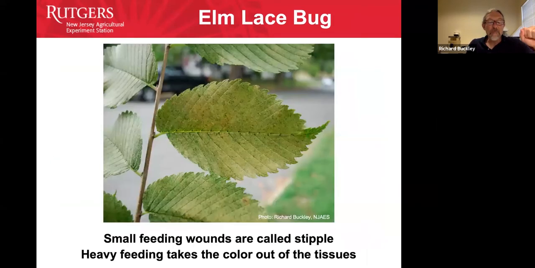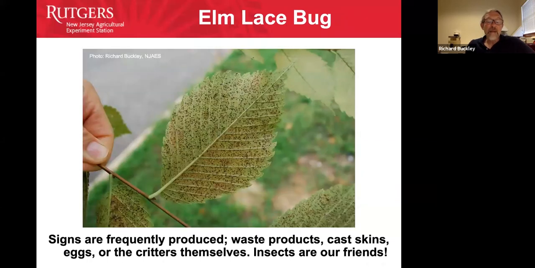Now here's another example. I'm riding my bicycle. I saw this tree and I stopped, and there's no color. These are smaller feeding wounds, and you take this leaf, and I turned it over, and on the bottom I found a whole bunch of fecal matter, and that fecal matter is typical of lace bugs, right? So one of the things that you can use here as a sign is the fecal matter made by the insect. Some of them make wax, some of them make wool, some of them make honeydew, some of them make oily fecal matter. If you can recognize the scat, then you can bring it back to the insect, right?